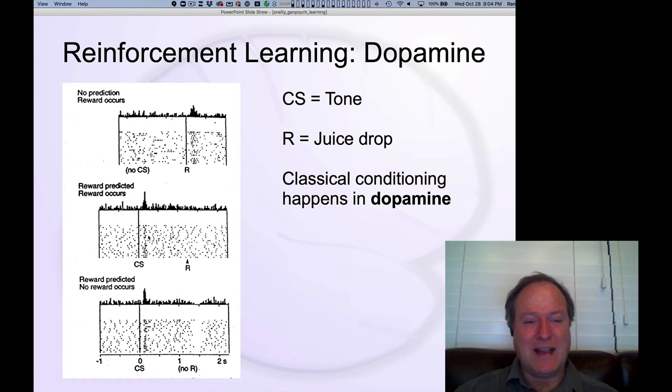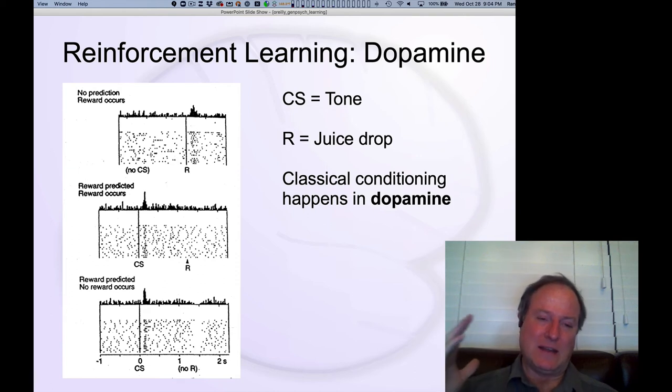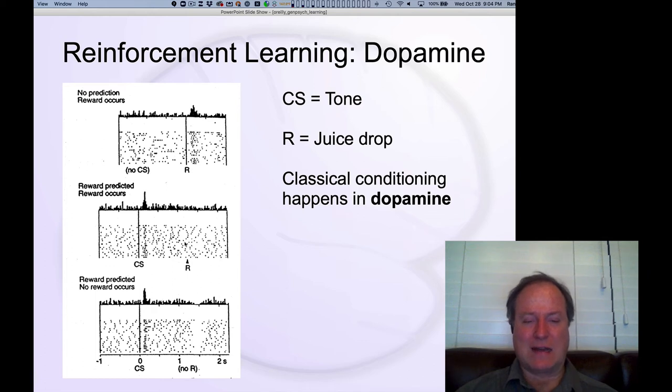and the monkey was like, oh, good, dopamine and juice. But then here you see this critical result that if you do play the conditioned stimulus, and again, this is after learning has taken place, so the monkey has already learned that when that tone goes off, they come to expect this juice drop, you don't get any dopamine. Okay. And that's the critical thing about dopamine. This is the critical critic part of dopamine, that it is relative to the fact that you now are expecting that juice drop. And so when it comes, you don't experience any dopamine burst relative to this baseline level of firing of dopamine overall.